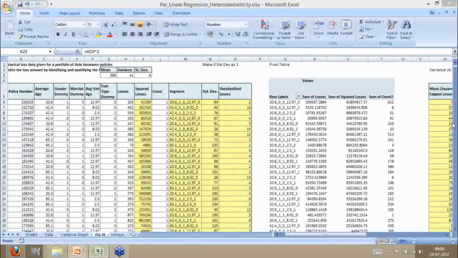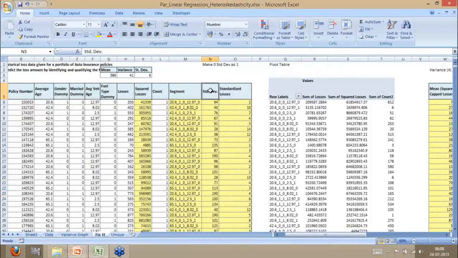Or in case you find any doubts later for heteroskedasticity, you can always email us and we'll try to answer your queries. So I see one question from Mr. Sharon, that what to do exactly if there is only one data point, which we have faced. So if there is only one data point for a particular segment, it's not that important, so we can remove that particular data point, or we can make its standard deviation 1 rather than 0 to deal with that. So that's how we can go with that.